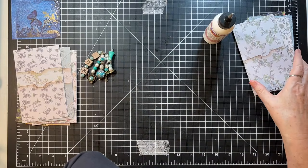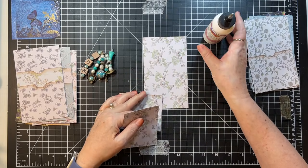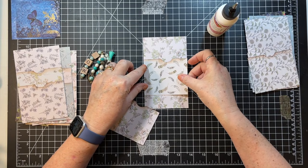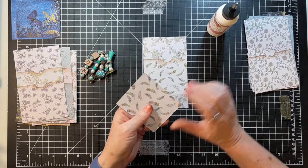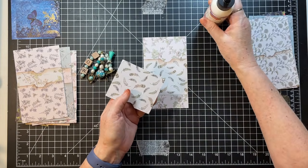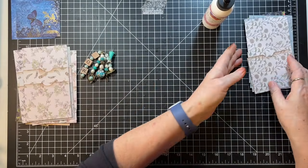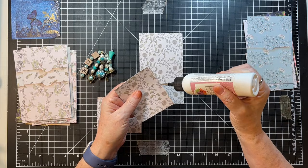Yeah, these are going to be fun. Just fun to have on hand, and I don't know. I do think I will go ahead and, I mean, you could wait and decorate them as you go, like as you have a journal that you'd like to use them in, but I think I'm going to go ahead and just get them decorated up so they're just ready to grab when I do my little search through my basket for a journal. Hey, moving right along. Have my tag punch and everything.